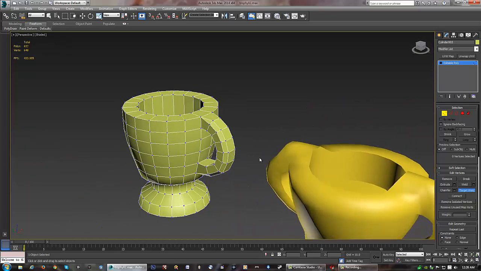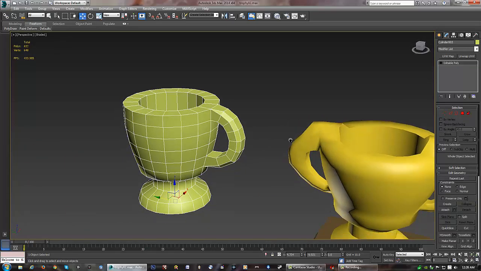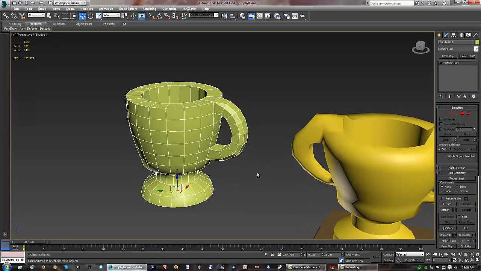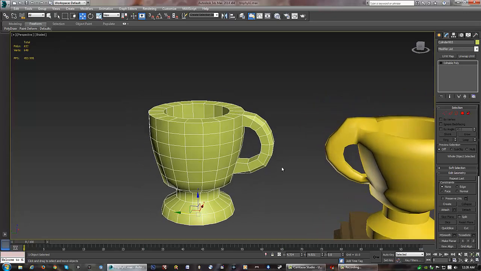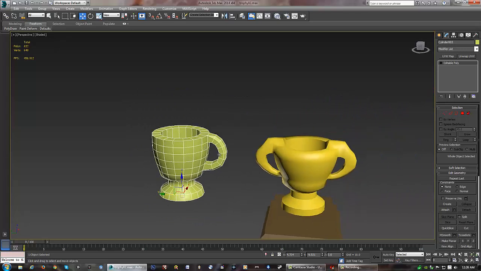All right, so this looks pretty good, obviously, with the exception of the fact that the handle's on one side. Now, we don't want to model out the handle twice, okay? That's going to actually be a waste of time. And also, it's going to be very hard to make that handle look exactly the same on the other side. So I'm going to show you another tool that's going to let us mirror our object so that we can see the handle on both sides without actually having to model it.